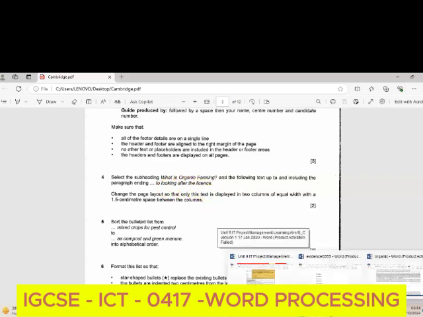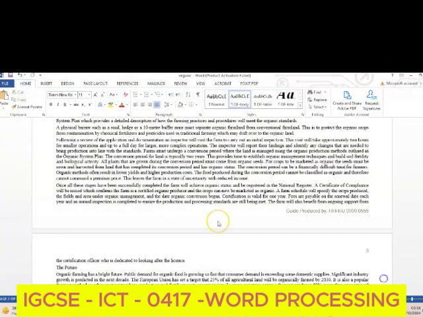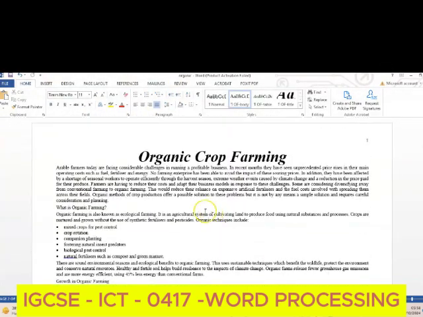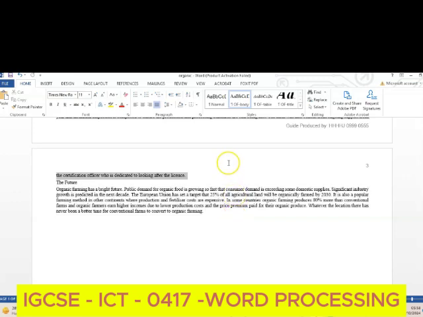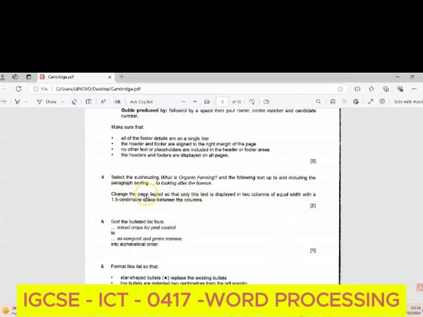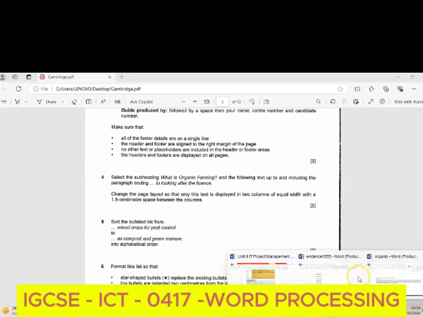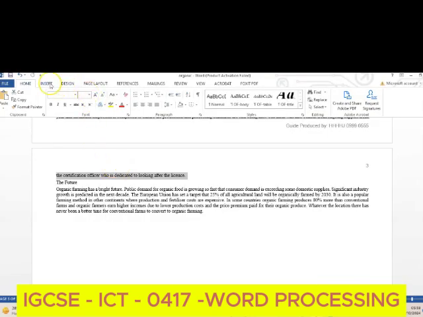So organic farming, from this point up to this point, looking after the license. So what do they want here? Change the layout so that only this text is displayed in two columns of equal width with 1.5 centimeters between the columns. So there's an issue of adding columns there.